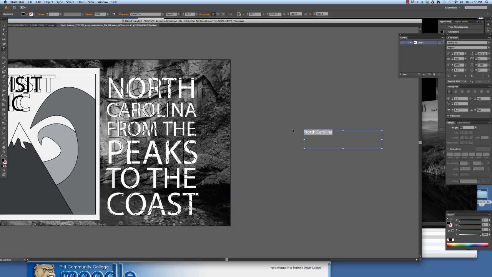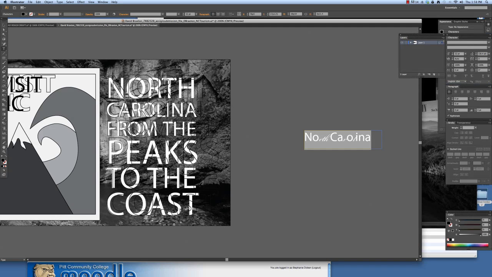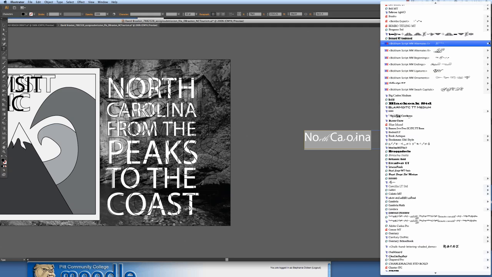So I would experiment with using complementary typefaces. I'm going to change this to a script right now, and we may decide that script is not the best one or is not completely readable, so that might change, but for right now, I'm going to leave it. Okay, and for some reason it's bizarre that some of the characters are not working. Let's try that again.